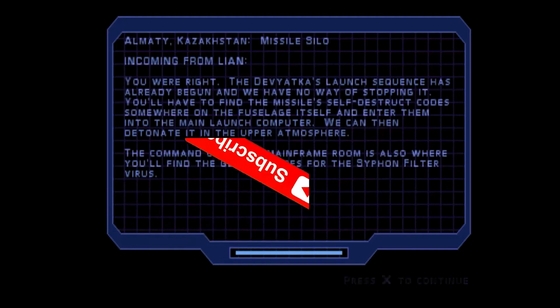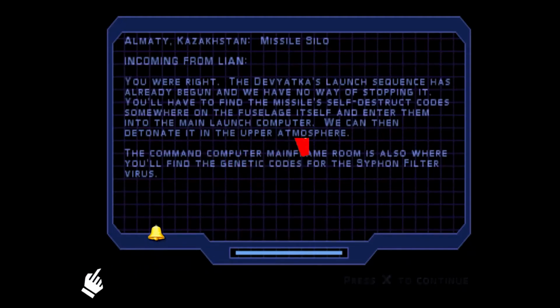You were right. That launch sequence has already begun and we have no way of stopping it. You'll have to find the missile self-destruct code somewhere on the fuselage itself and enter it into the main launch computer. We can then detonate it in the upper atmosphere. The command computer mainframe room is also where you'll find the genetic codes for the Syphon Filter virus.